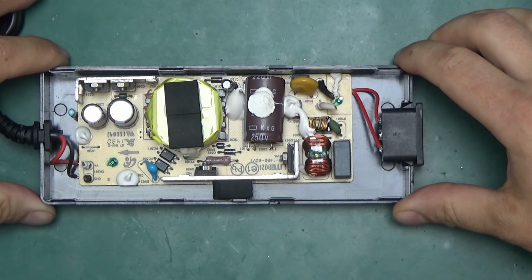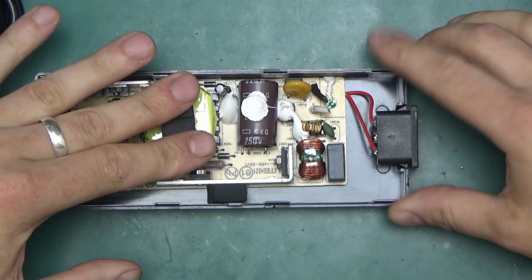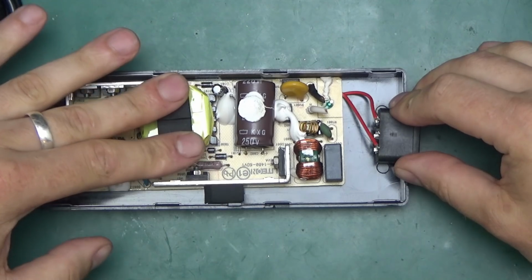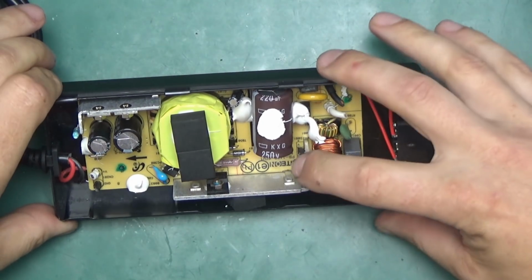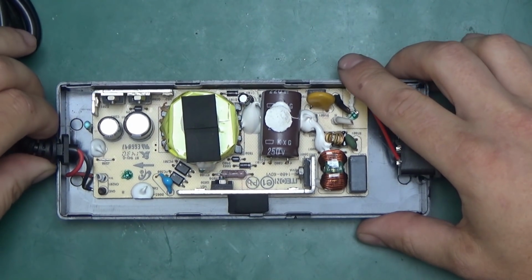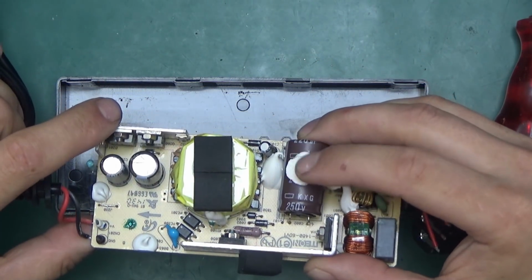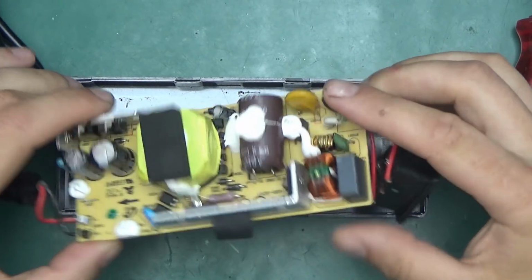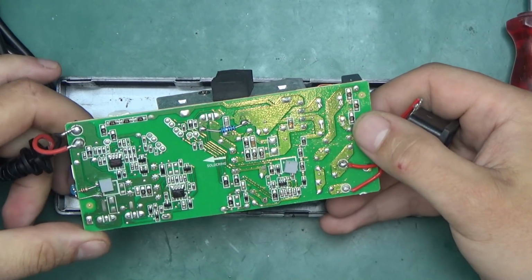So a couple of good things, a couple of bad things. First of all, the whole board is just like that, so that's not a very good thing. However, I can see the Lite-On brand on here. So this could be a quality power supply that's been repurposed. It has been actually. It's a quality power supply made by Lite-On, so there's not going to be any build issues with this.